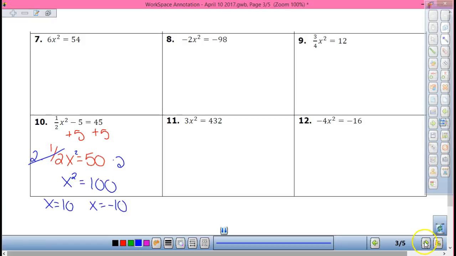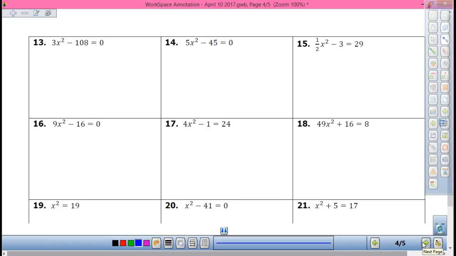All right, so let's flip our page. Let's look at some more interesting ones. Let's take a look at 16. First step. Add 16. So 9x squared equals 16. Now when we get decimals, you're going out 2 decimal places, so nearest hundredth. So what's my next step? We've got to divide by 9. So x squared equals 1 point what? 1.78. Would you guys agree with that?